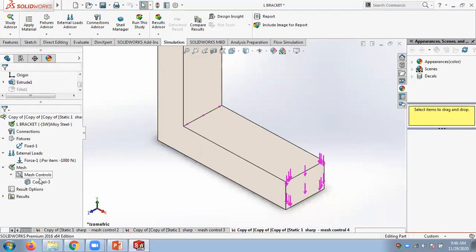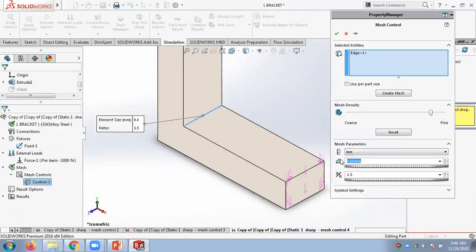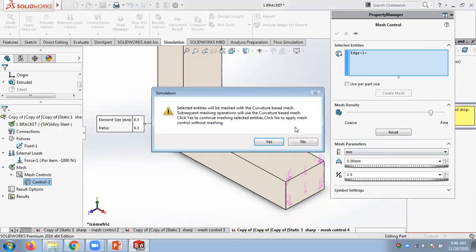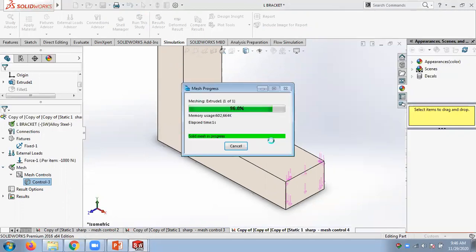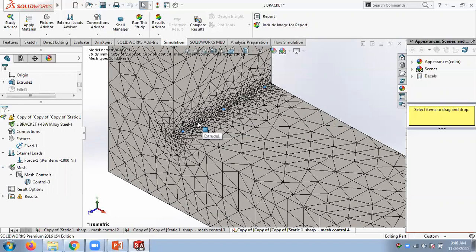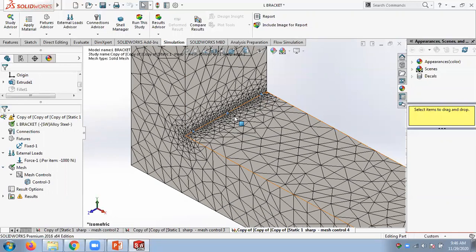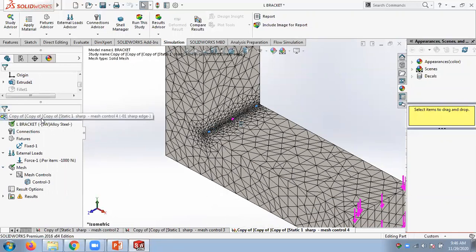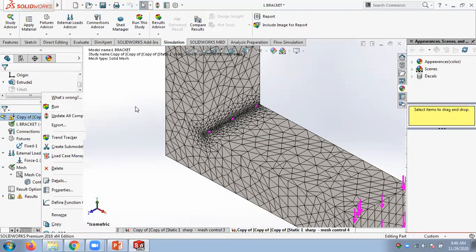Go to mesh controls here, edit it. This time it's going to create mesh. So this area will be further refined. You can see very tiny elements. We will run the function.